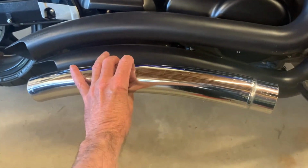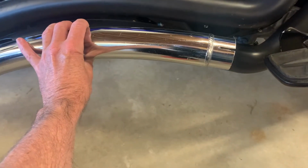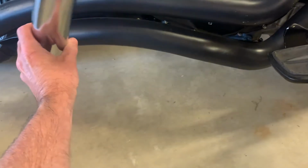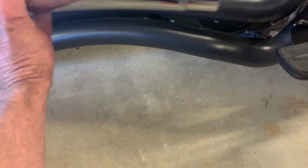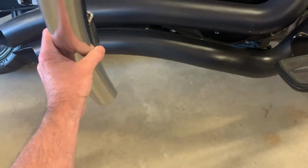So basically, these are the kind of baffles that are not an insert into the existing pipe. What you do is you actually remove the loud baffle completely, and then this replaces it. So basically you just replace the end section of the pipe and bolt this one on instead.